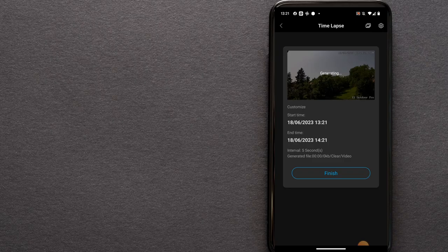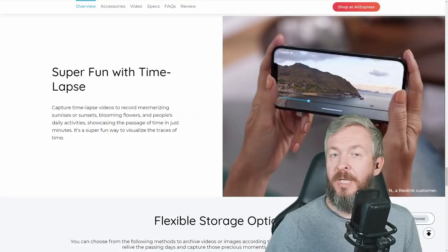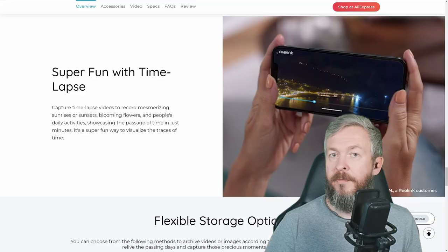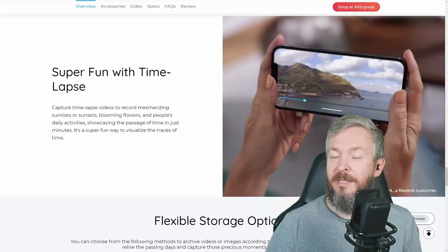What you see here on the screen is a couple of time-lapses. Most of them were recorded at 1080p, while only one of them was recorded in 4K. That's my mistake. The problem for me is the big contrast in brightness between the sky and the forest or the hill behind my apartment. But nevertheless, I still did receive some nice time-lapses.